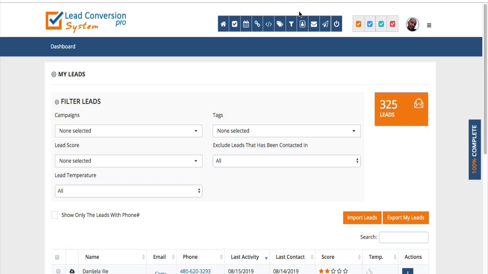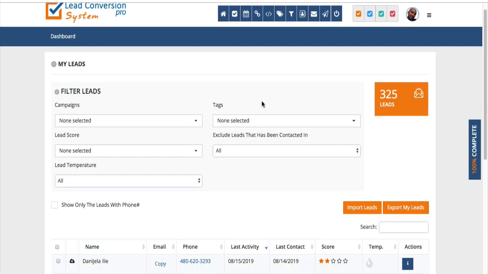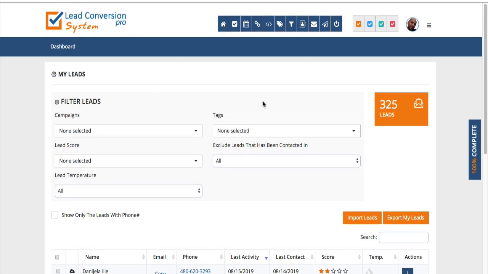So with that said, there's a bunch of different upsells with lead. Lead is a $47 offer. You can get it one time. It's an actual steal. And then when you get into the upsell, you're going to have an upsell for the lead conversion system, which is a $47 offer. And with the lead conversion system, you're getting a whole bunch of other tools as well. This is how many leads I have in my system right here. You can see I got 325 leads. But this is called the lead bank.